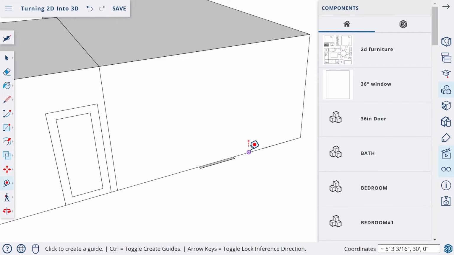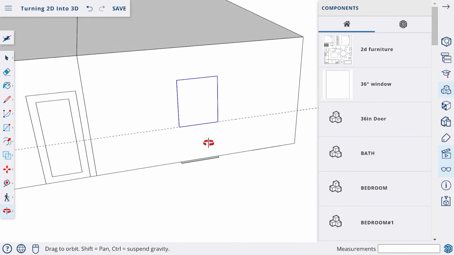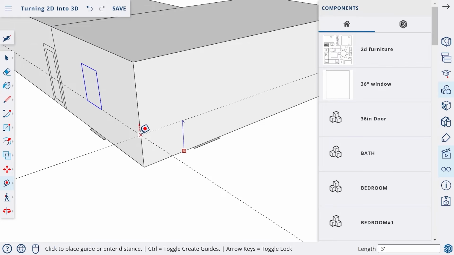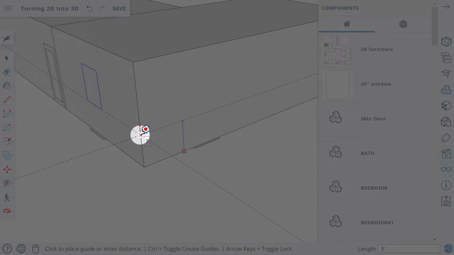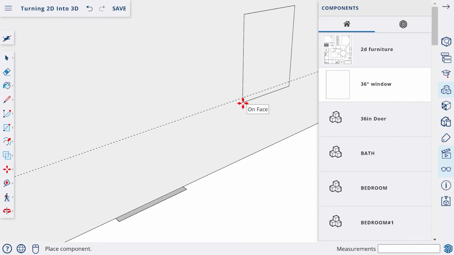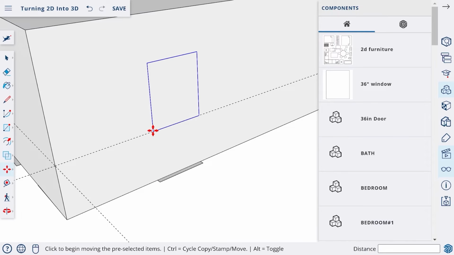So again, over here, we'll bring this up 36, click on our component, drop it in the model, hover up, and then click to set it. Orbit around to the other side. Draw another guide with the tape measure tool. You can actually even infer over to the existing guide at the corner to help position that. And then you can click on the window, scroll in a little bit closer, find that endpoint, move your cursor up, and click and release to set it.